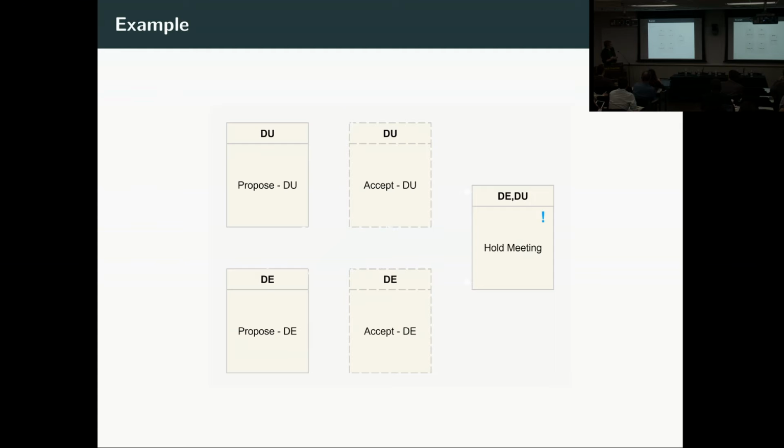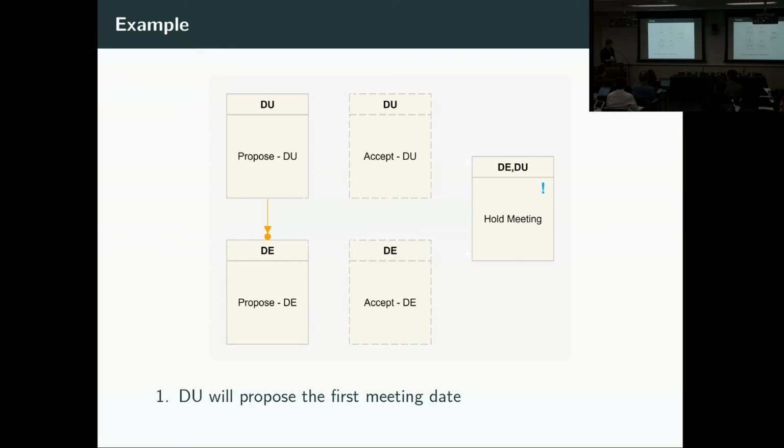The event states here are represented as included, not pending, not executed, while the accept events are excluded, that is, they are not included, which is represented by this dotted line here, which means that they are not enabled. They cannot be executed from the beginning of this workflow. We also have a pending state on this hold meeting event, meaning that the workflow is not considered complete until the hold meeting event has been executed or excluded.